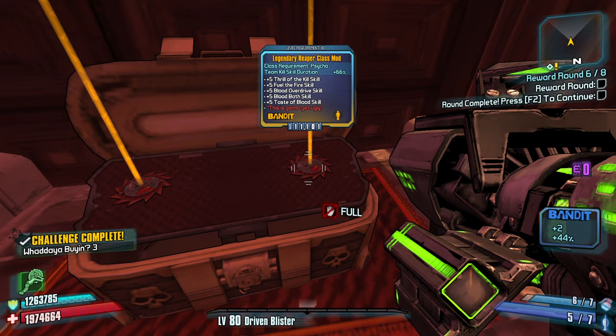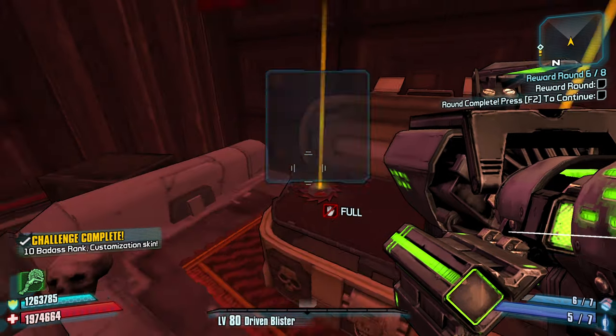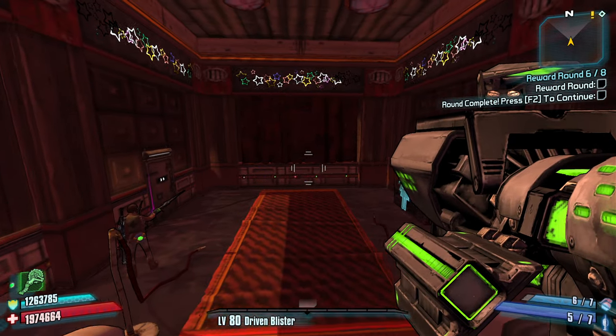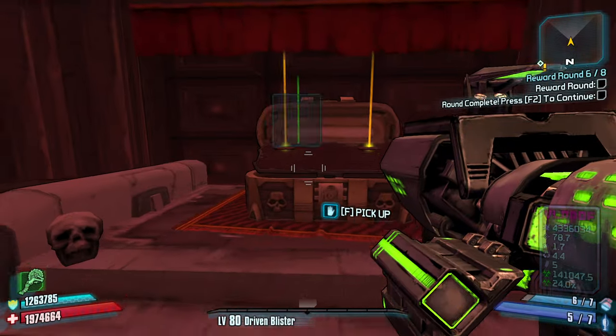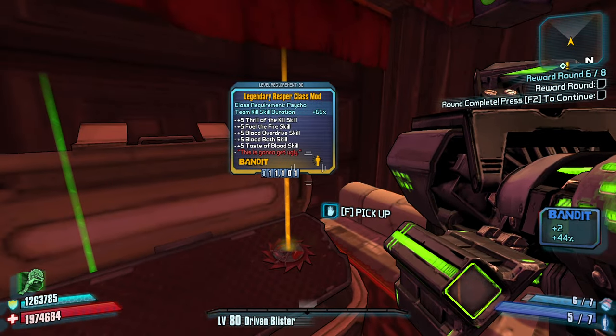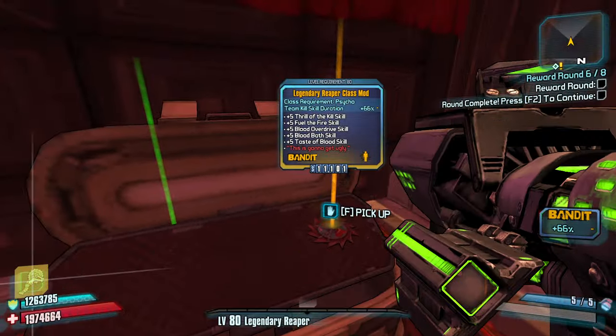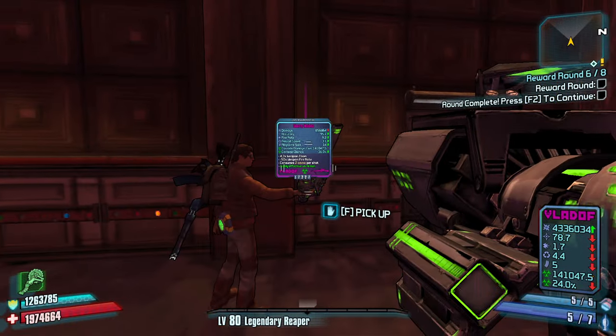Alright, some class mods. Legendary Reaper. Oh! Two Legendary Reapers. That's what I'm talking about. Alright, let's empty out a bunch of my inventory. See you guys in a second. Alright, all my stuff is gone. Now we can pick up this Legendary Reaper class mod. I don't think I need more than one of them. Are they exactly the same? Yeah, they're exactly the same. I don't need any more of them.